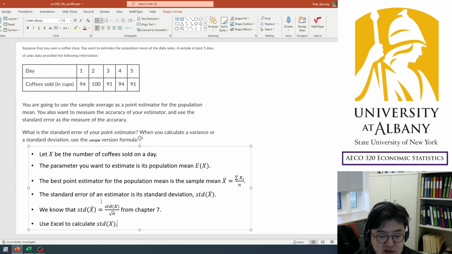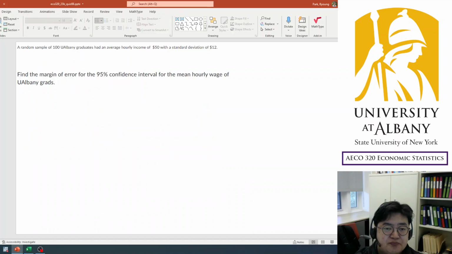But if you just memorize this one, if you understand this formula, it is clear. It has to be only n, not n minus 1. So potential confusion, but if you're confused, that means you study hard, so you know something. Okay, anyhow, be careful. And this is how you calculate the standard error. So this sampling distribution formula is used.